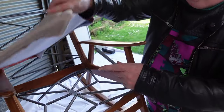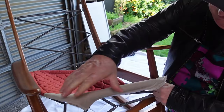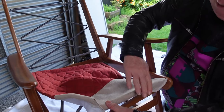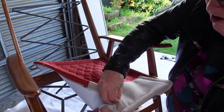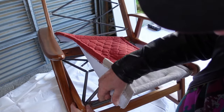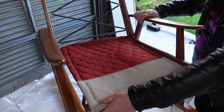Right, so I'm going to put the spring through the hole. You can see there the springs come out the other side. This is what people are going to see. They're not going to see the seat base because there'll be a cushion on it. So what I'll do, and I think I can do this without the vice grips, is I'll just put that in there like that. So you can see that's now lined up.